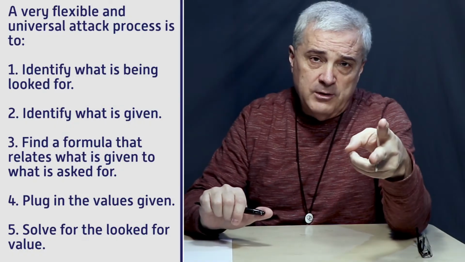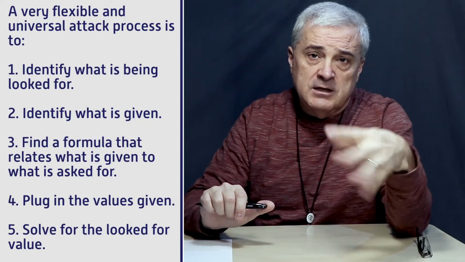So we have this five-step method of solving problems. What are you looking for and what's given? What's the formula that relates to those things? Plug in, solve. So we're gonna use that. We're gonna generalize. You can take any story, whether it's about dwarfs, asteroids, electrons, planets, whatever, and then you can just use this method.